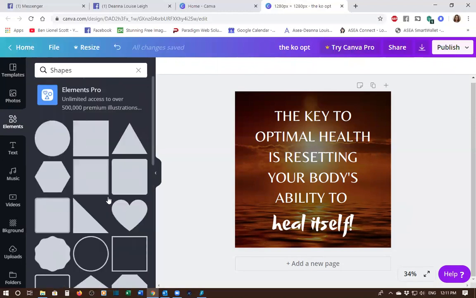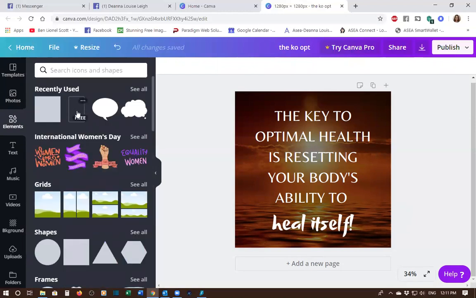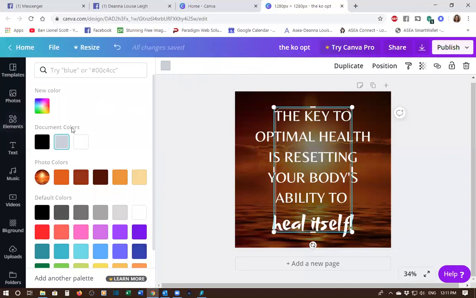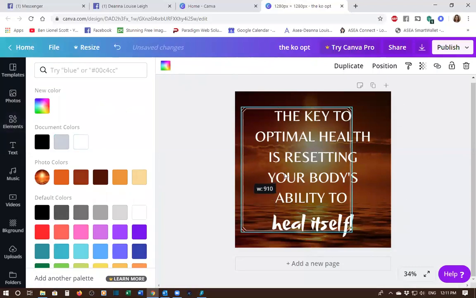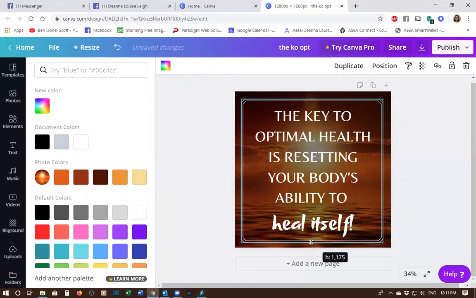And yeah, it's in Shapes. So I just want to show you where it is, but I have it in my recently used, and you will too when you start using it. So I click on this one because this is the one I like, and I change it to white because I want to match it to my font color that I got going on there. And it's a different box than in Paint 3D, but it has a very similar effect.